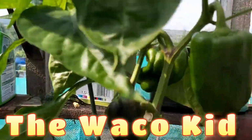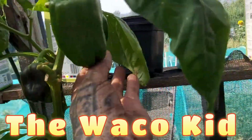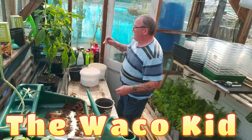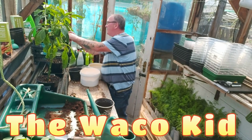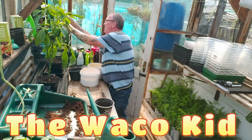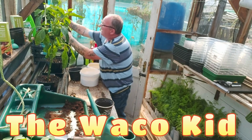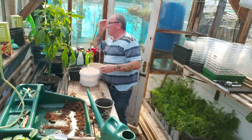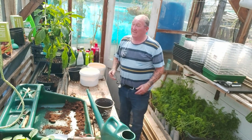There's obviously one there, two, and then there's one just at the back there, three. Then on this plant, there's actually 1, 2, 3, 4, and a bigger one. There's 5, 6, and one behind that. 7 starting to grow there, Waco. So if I can grow them, no reason why anybody else can't.